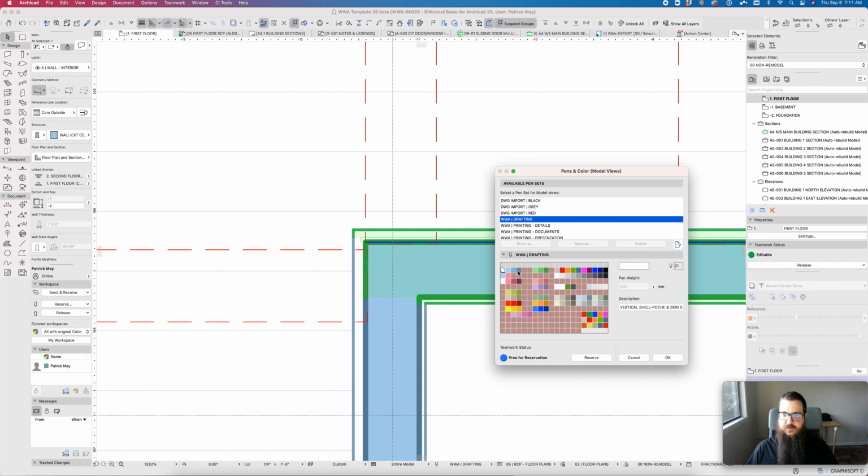So these pens 21 through 24, as well as pen 41. Looking at the functions of these pens, pen 24 of any framed or non-concrete composite is going to be the bold cut line of the core. I realize that a lot of graphic standards say the outermost line of an element is the bold line. We did some tests, and this graphically prints better out of ArchiCAD. The outermost line of the composite is going to use pen 23, and that's that 0.15 millimeter. So core line is 0.3, outer line is 0.14.